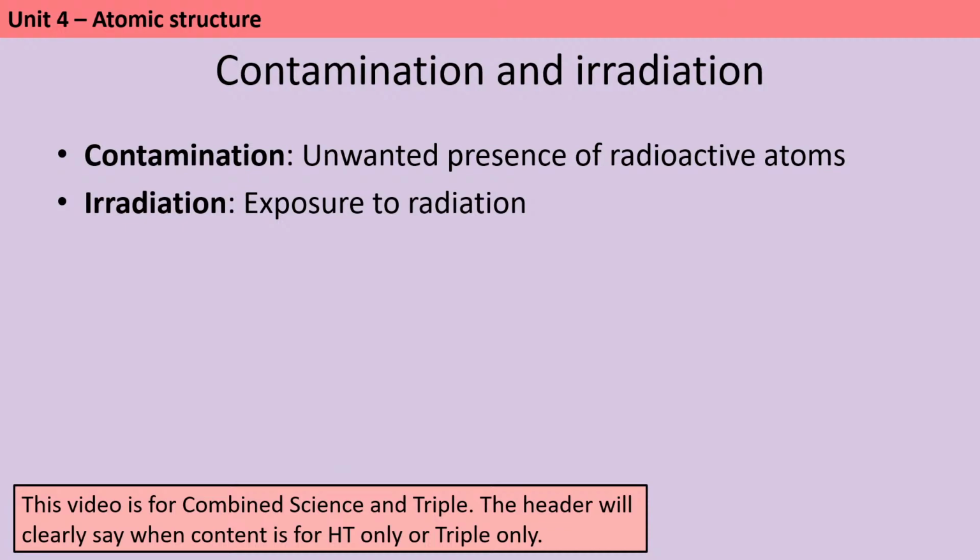Radioactive contamination is where there are unwanted radioactive atoms that have been stuck onto something else, so they've made that other object radioactive. And the risk is that at some point they're going to decay, and therefore whatever object they're stuck to would be exposed to that radiation. Now, the exact level of hazard is going to depend on the half-life of those atoms and also the type of radiation that's being given out.